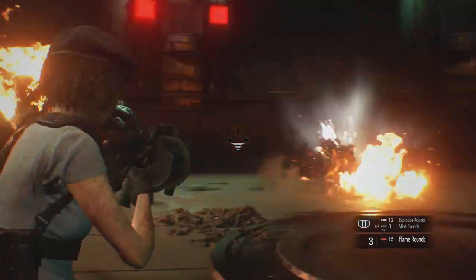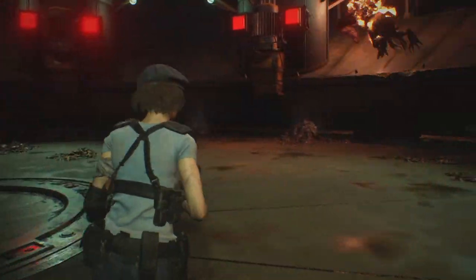Literally unload on him. That's all this boss fight is. How much ammo have you been saving at this point?